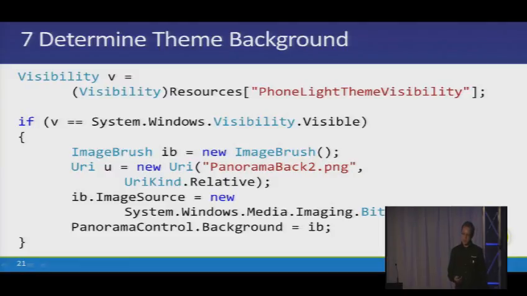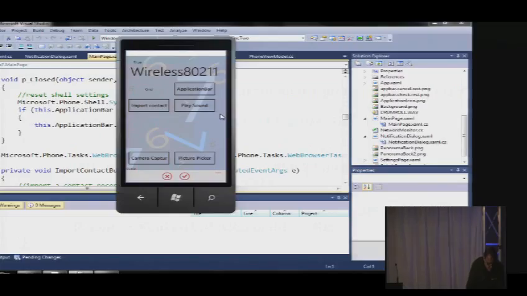But if you have a very dark image, which would work great if your text is currently white, it might look terrible if you then have black text on that background. So the code sample here changes the background, and it's actually of a panorama control, which isn't in the current tools, by loading an alternative background from code. Now it is possible to do this on the beta release as well, but the code is slightly different, so I'll just switch to that.